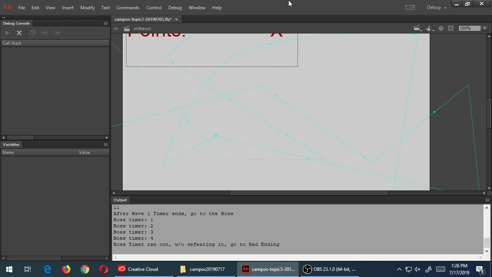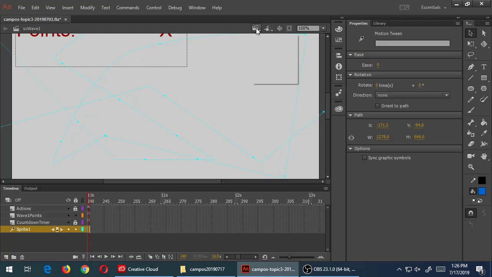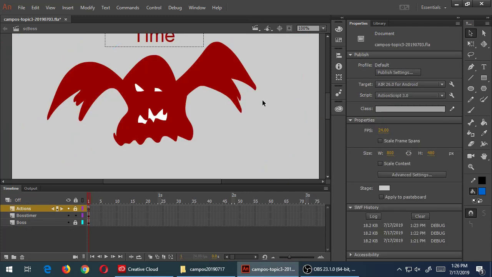So to set ourselves up for that, we will go over to the boss scene. So scene boss. And we'll make the boss do stuff, maybe move around or grow bigger or something. We'll work with it, but for the moment, we'll deal with the actions, the code that we need.